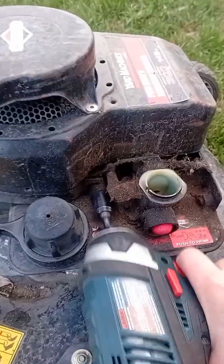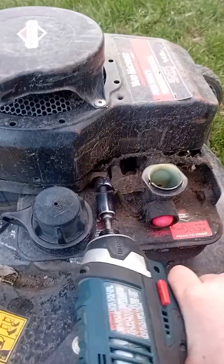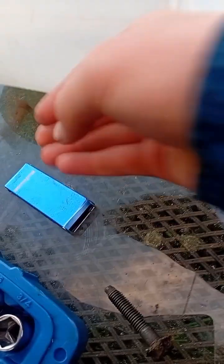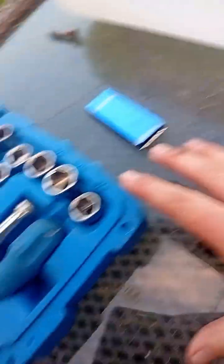Oh, I don't know which way I got it going on. Okay, there. Look at that, just like that. And I always like to keep my parts in a place somewhere that's not even the right part. Anyway, and especially on a glass table. You always want sharp metal objects to go on a glass table. So, that's the first bolt.